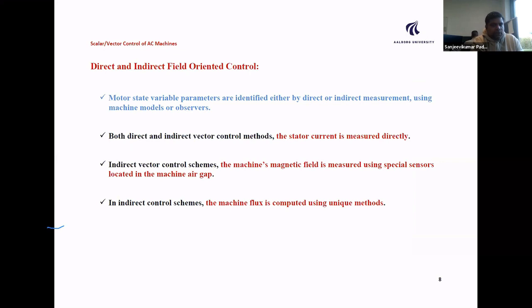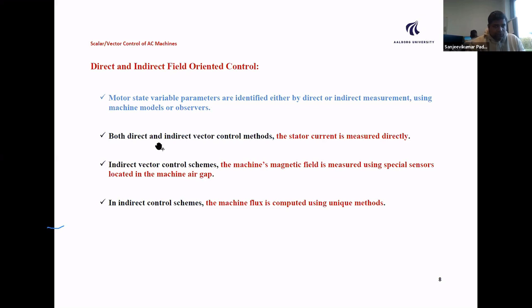In this case, we need to have a state space model. If you know control systems, we need to have a state space model of your complete induction motor to have a control either directly or indirectly. So the most important thing is you should know the dynamics of the machine, its complete theoretical equations, and of course we can use a technique called an observer. We can make an observer which is equivalent to the same dynamics of your motor.